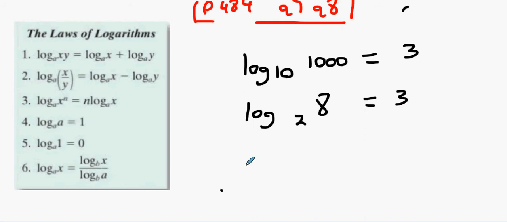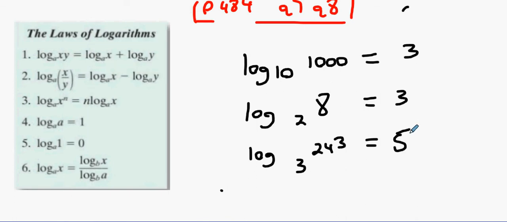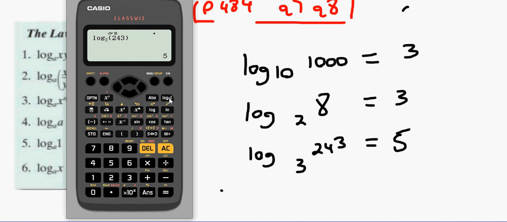Next thing. What is log 243 base 3? How many 3s do I need to make 243? Now, if you put this into your calculator like this, why will you get the answer wrong? That's not base 3, that's base 10. That's not what I'm looking for. So what button does that instead? This over here, isn't it? And how many 3s does it take to make 243? 5. Everybody cool with that? This button here, buddy. Do you have a different calculator?